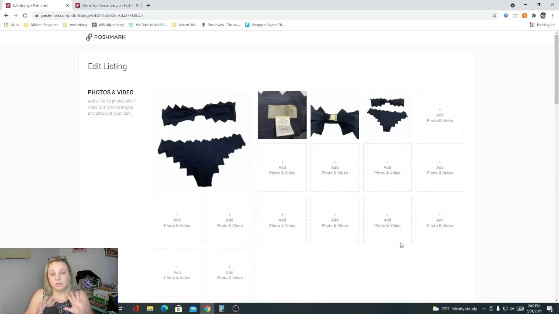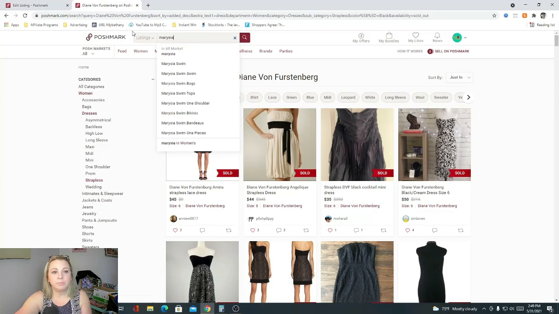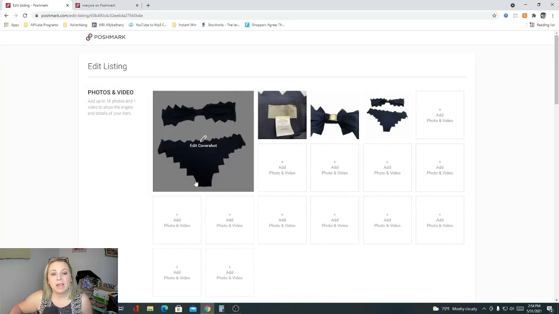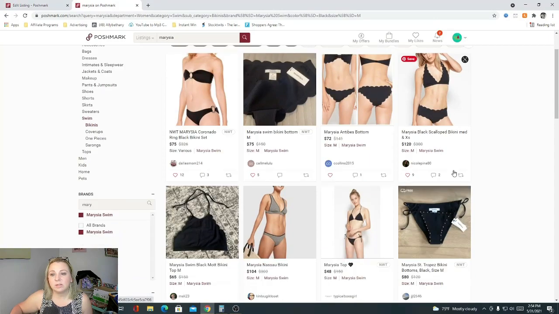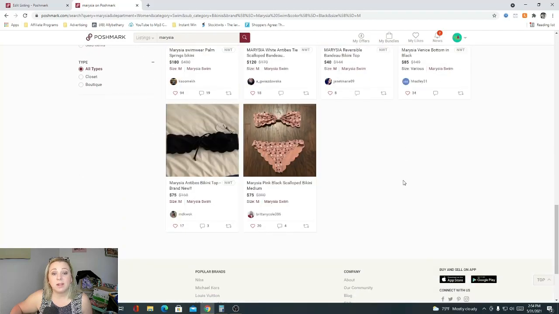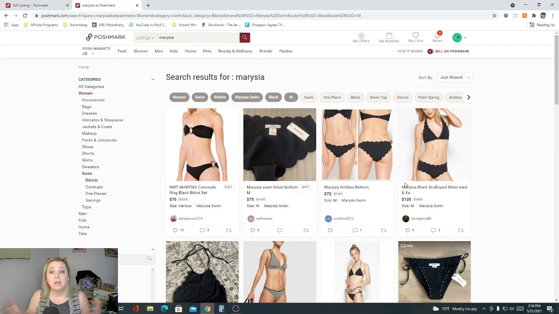And yeah, so once I have those out of the way, I will go back onto Poshmark and I will look up the brand Mauricia. So I'll just type that in and press enter. All right, so the first thing I like to do is look at my exact item. So I look for the exact same item I have. As you saw, my item is a jagged, very cut edge, kind of like triangle. And the only ones that are currently listed are scalloped. And so there are none in the same size as the one I have. So that is a plus for me as a reseller. That means I don't have any competition to worry about when it comes to my item. It's not oversaturated, so it's perfect.